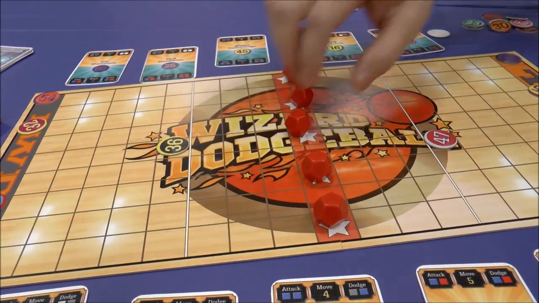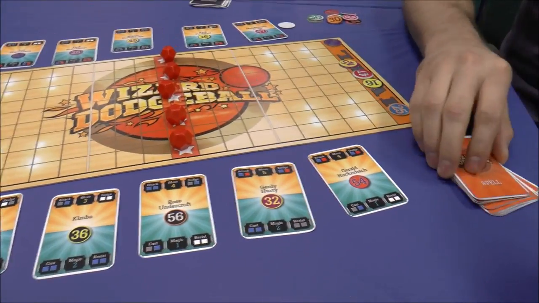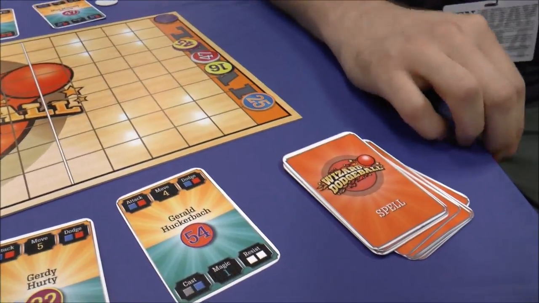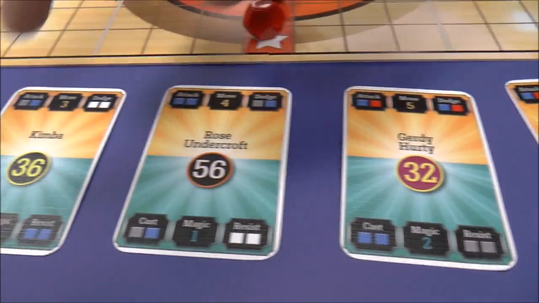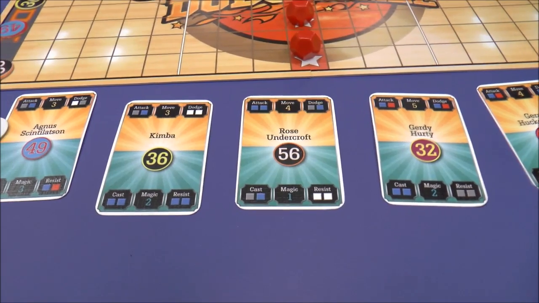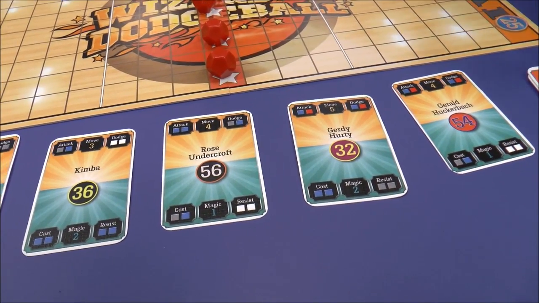The other half of Wizard Dodgeball is casting spells. Both players start with the same set of spells, same point value, but depending on the magic stat of their team, they have the sum total of the magic stat of their team for points to buy spells to use during the game.